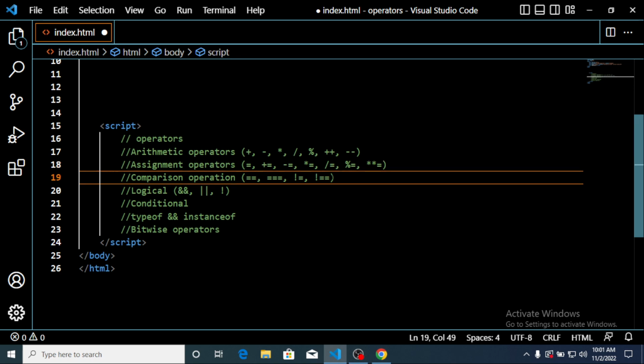For the comparison operators, we have greater than, as we all know, and less than, and then we have greater than and equals to, and less than and equals to. And then we have the question mark, the ternary one.